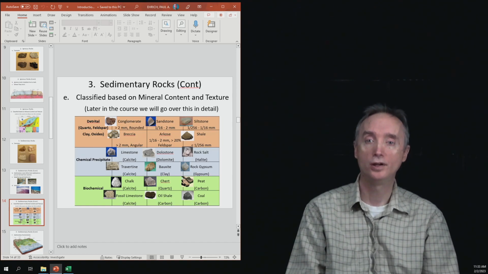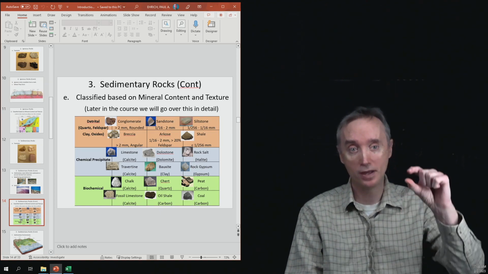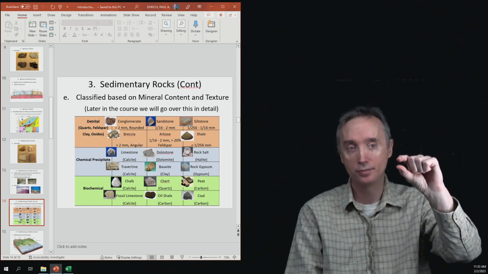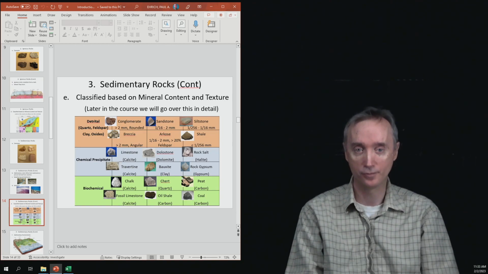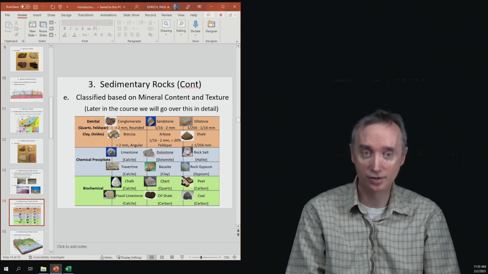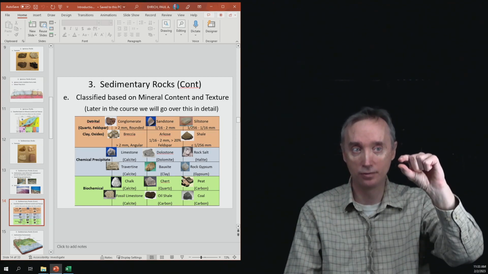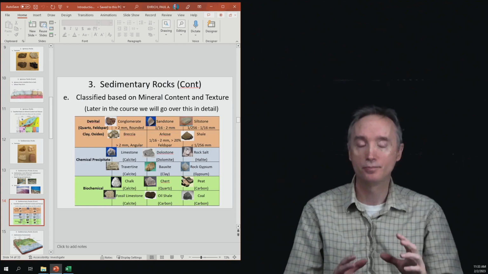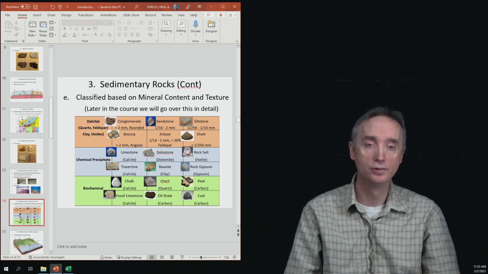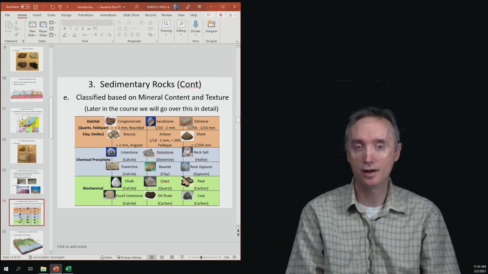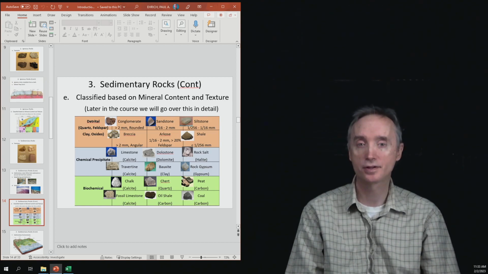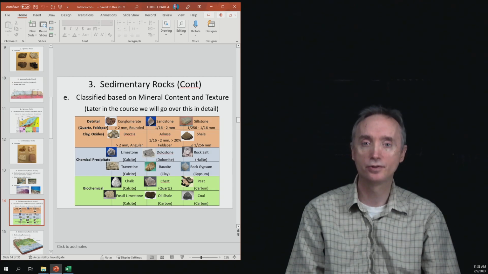So we looked at an example called conglomerate, where it was pebbles, so pea-sized pieces of rock that were glued together. But then we also looked at sandstone. So what's the size of the particles that are glued together? Sand sized. So very, very small. You could even have grains that are so small that you can't even see them with the naked eye, and they're glued together, and then that's going to turn into shale.